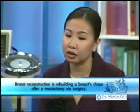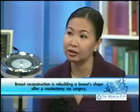Thank you for inviting me today. First, I think we have to clarify that breast reconstruction is not merely a cosmetic procedure, right? So what is involved in this kind of procedure? Well, it's really a reconstructive procedure. It's been around in the industrialized nations for about 20 years now. It's been picking up in our country the last 5 to 10 years, because their breast cancer rates are higher than ours. Still, the Philippines actually has one of the highest rates of breast cancer in Southeast Asia. Basically, breast reconstruction involves making a new breast mound that should be symmetrical and aesthetically appealing — symmetrical to the other breast.